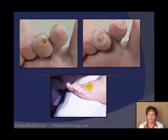Here's a picture of the hammer toes up here. This doesn't have lesions yet, but I wanted to put this picture on to show you how flat the tips of the toes are. This skin isn't quite as thin and atrophic as the pictures before, so this person has a little better arterial flow, so a little bit better skin tone and turgor, but eventually they may develop corns and calluses and ulcerations also. So whenever you have hammer toes, you have to look at all three areas, underneath the ball of the foot, certainly on the tops of the toes, but underneath the toes as well.